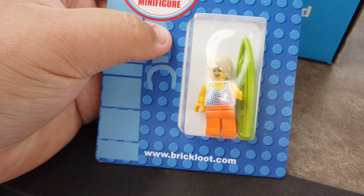Here he is without the headpiece. I'm waiting for the focus, and yeah, it's a pretty cool minifigure. I like it a lot. This is an actual Lego minifigure. And here's the packaging again.